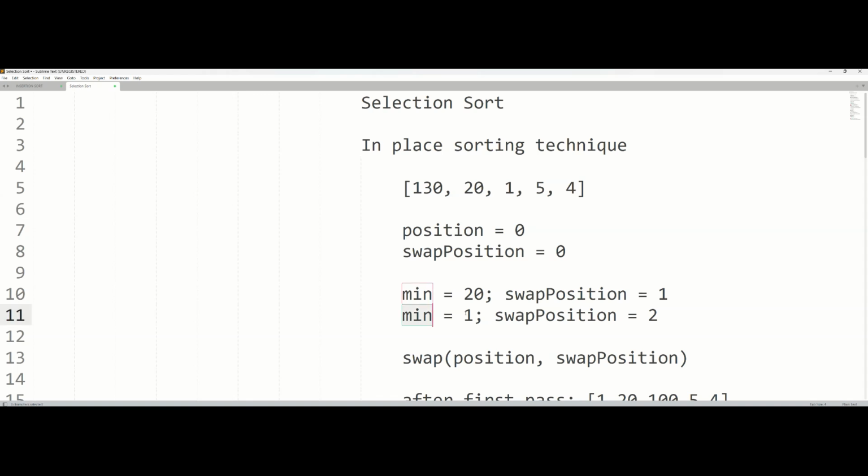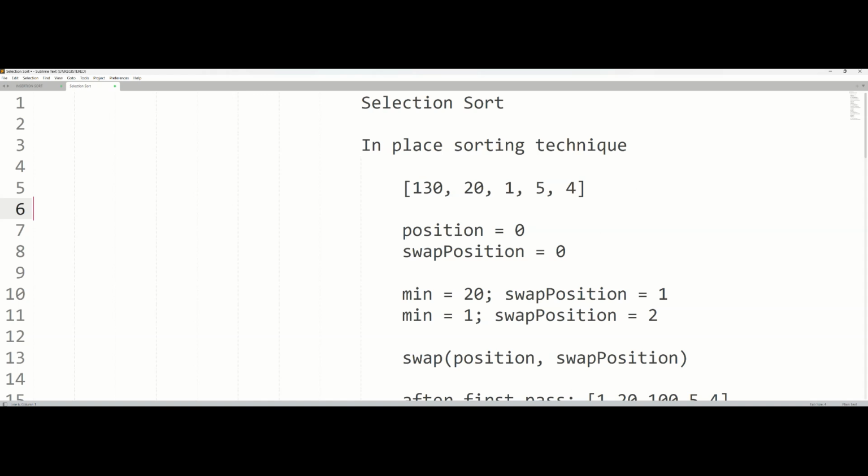So by the end of the first iteration, the min value is 1 and the position of 1 is 2 (0, 1, 2), and therefore we swap the original position of the element we started off with, which is 130, with the position of the min element, which is 2. So 1 and 130 get swapped. After the first iteration in selection sort, the least element in the array comes to the first position. Likewise, this happens for all subsequent elements, and one by one the appropriate elements are placed in their respective positions, and when we reach the end of the array, we have the array completely sorted in ascending order, if this is going to be an ascending sort.